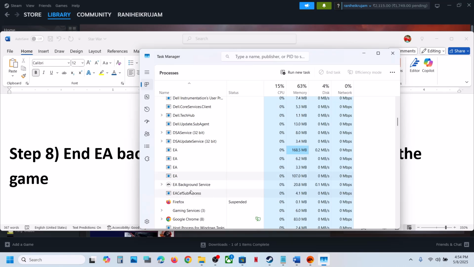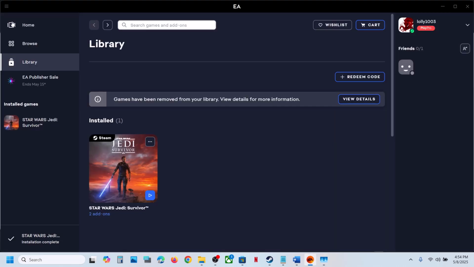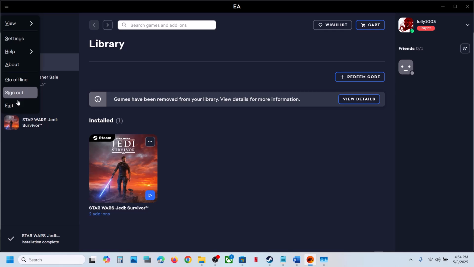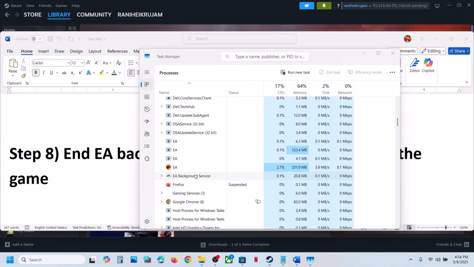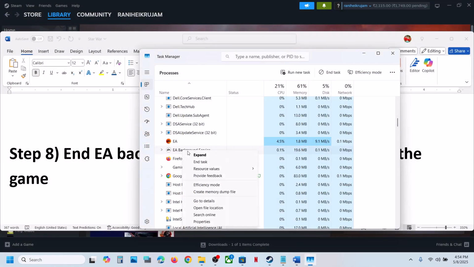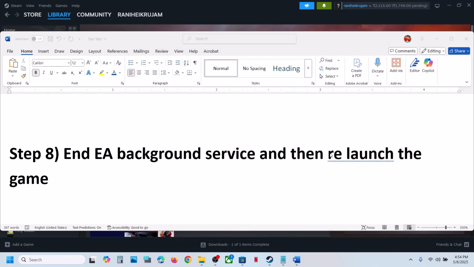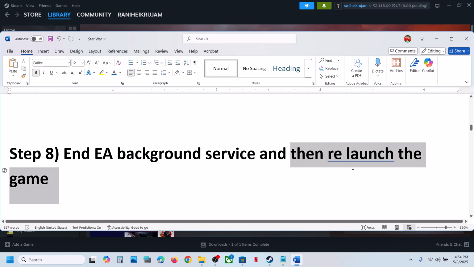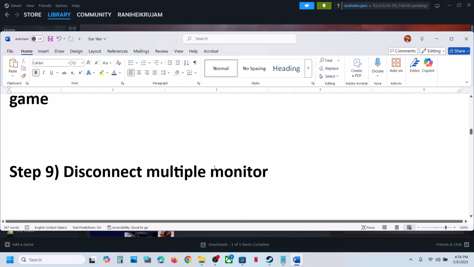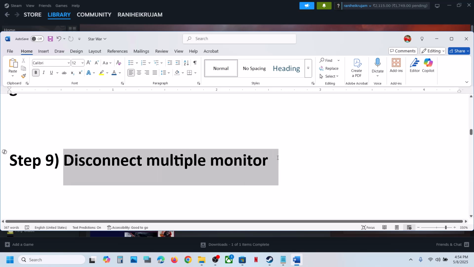You can even close the EA app. First of all, close the EA app. If the EA app is open, you can exit the EA app, and then you can close all these EA background services and everything. So once the EA background service and EA app are closed, now relaunch the game and then check. Now you can open the EA app once again if required and then launch the game if you have the game on the EA app. Disconnect multiple monitors. If you have a multiple monitor setup, disconnect it and try launching the game on a single monitor.